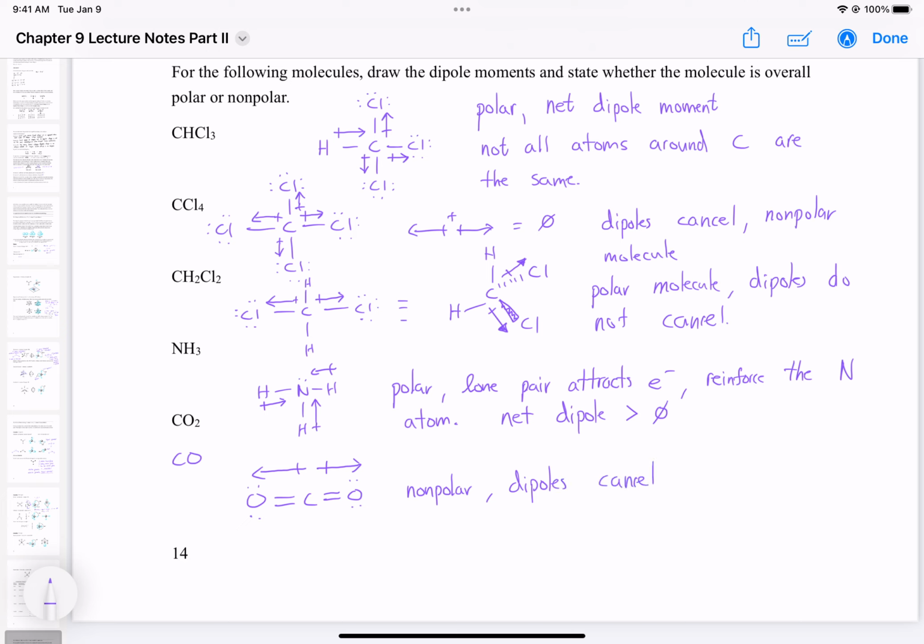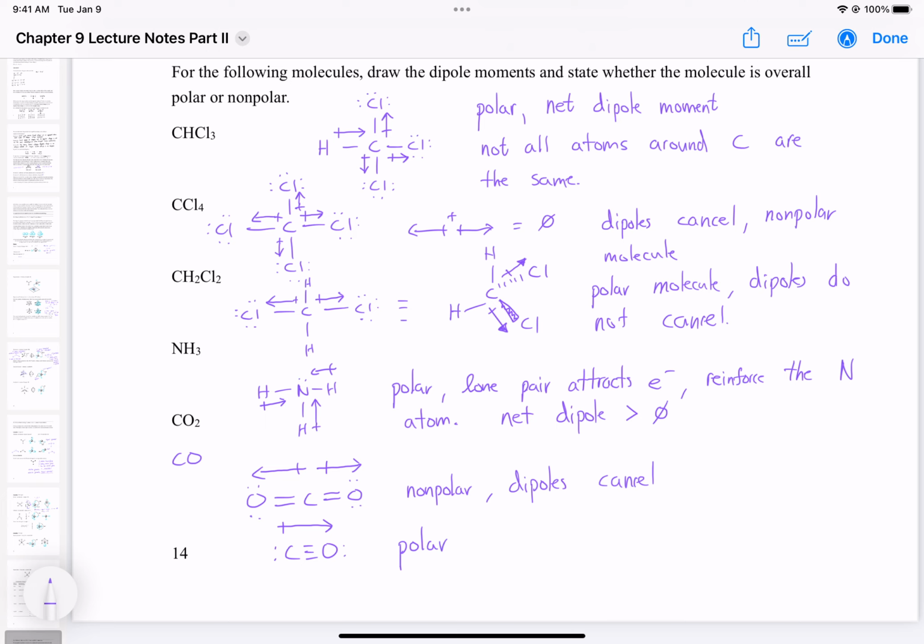Now let's look at CO. Remember CO, we could write it as this structure. So carbon plus oxygen, that's 4 plus 6, so 10 electrons. So we put the electrons here, and we see 2, 4, 6, 8, 10. We have 10 electrons now. But now this dipole is going to be oriented towards the oxygen. So we no longer have a case where dipoles cancel because there's only one. So this is going to be a polar molecule.